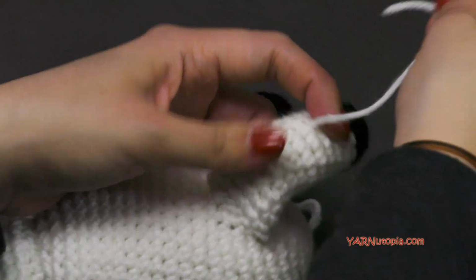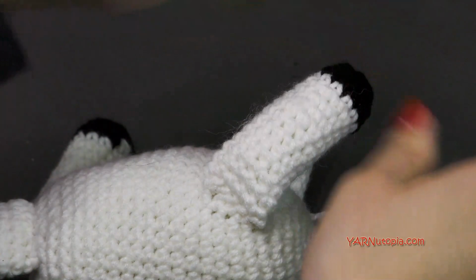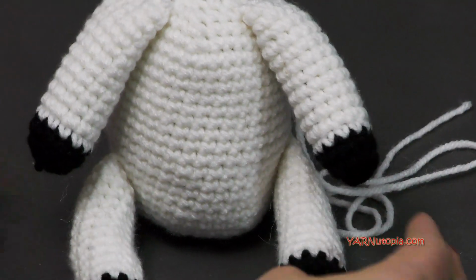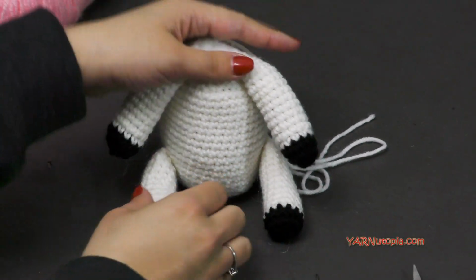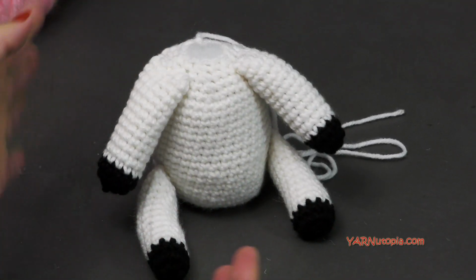Just pull and then cut any extra that might be there. Stretch it out, make sure it looks good. Sew your other three legs on, and that's, oh my gosh, it's sitting up on its own. How cute. Okay. So now, our headless cow.